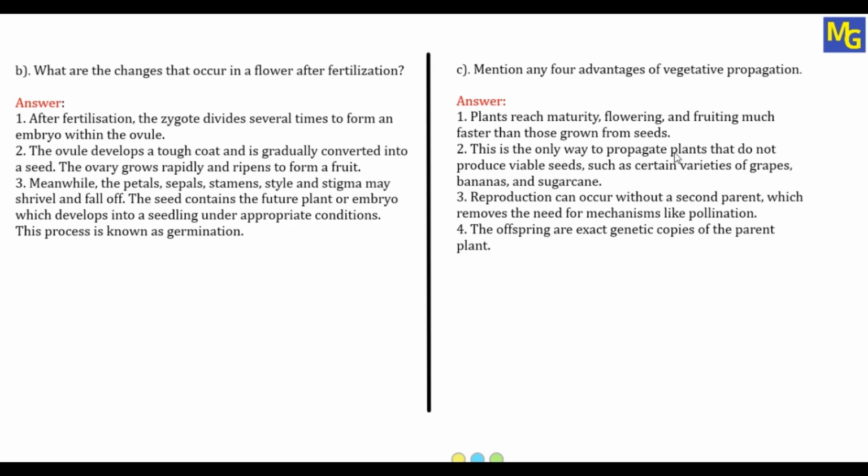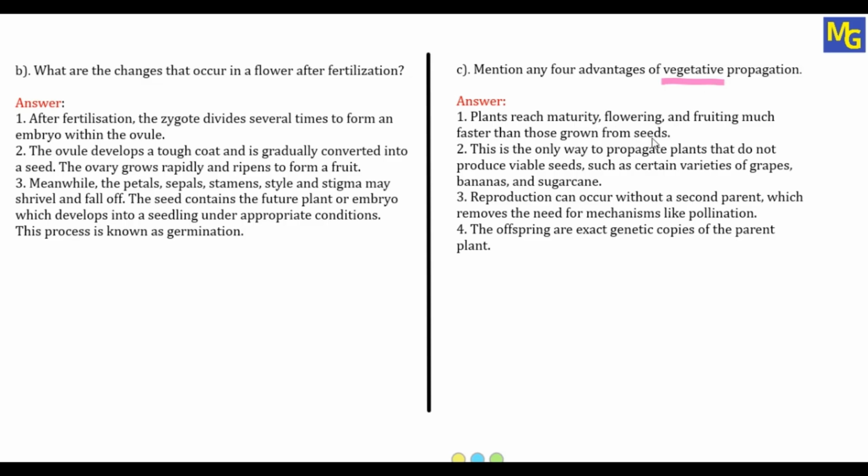But in case of vegetative propagation, what we are doing, we are just taking the part of the plant. It may be like stem or a root or a leaf. So that once you put into the soil, it will be already grown. Just if you put a little bit of water, it starts growing faster and it gives flowers and fruits immediately. So the time of giving flowering and fruit in case of vegetative propagation will be less compared to the plants which are growing with the help of seeds. So this is the first advantage.